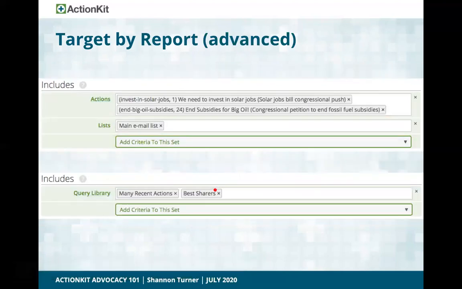And just like a few slides ago when I had, target anyone who has taken action on either of these pages or both, like up top here, targeting to multiple query reports from the query library is like target to anyone who meets the criteria of either of these reports.